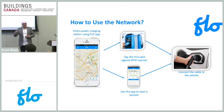The credit card transactor, after typically 15 seconds, starts to say there might be something malicious going on here. Then they cut the connection and they've cut the charge now. And the user says, okay, I need to try to reactivate. They tap their credit card again. It does the same thing. Maybe the transactor says the same thing. This is abuse. Now they've locked out the credit card and you've got the user standing there stranded. Not only can they not charge, but they can't even use their credit card anymore. Okay, so there are so many different aspects to EV charging that you have to take into account, which is why credit card terminals are not readily on the stations right now.